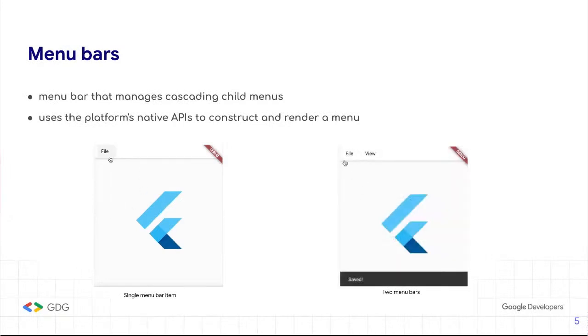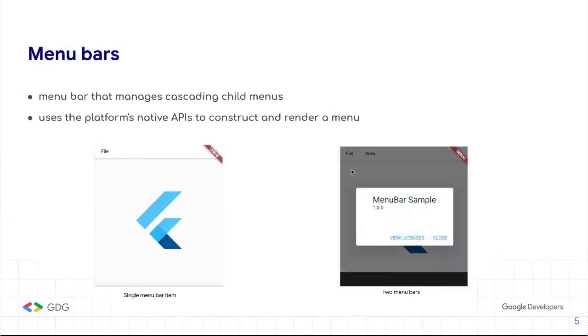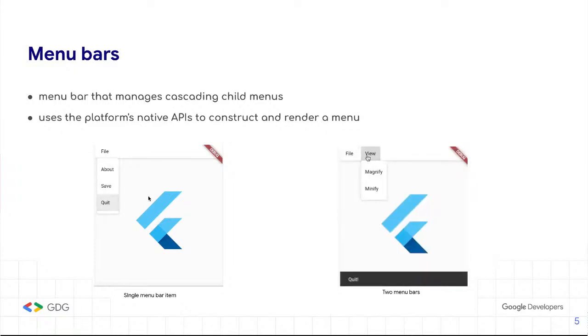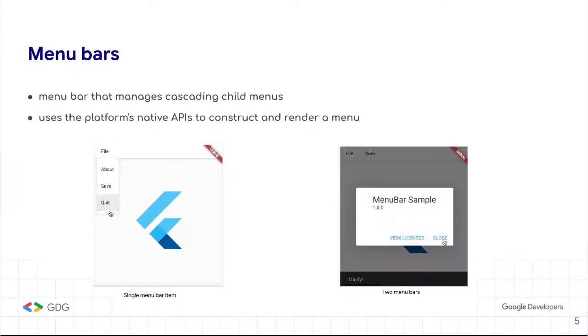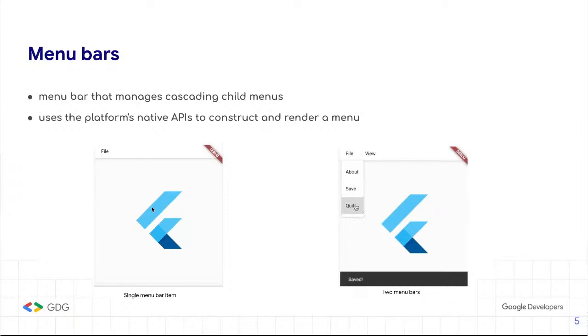Next, the next update is the menu bars. Most of the updates are actually related to the desktop platforms because most of them are built for that. One of them I can say is the menu bar. You can use it on any platform, but you must have come across this when you're using Windows. There is a tab bar that sits at the top of the screen, and when you click on it, you will see a list of sub menu items. This is what a menu bar is.